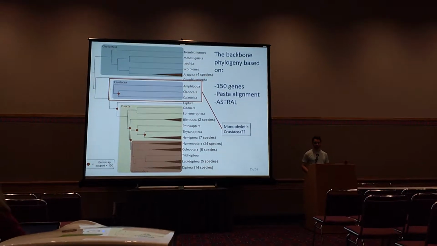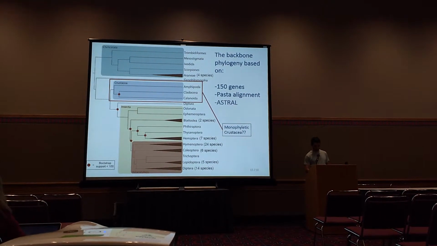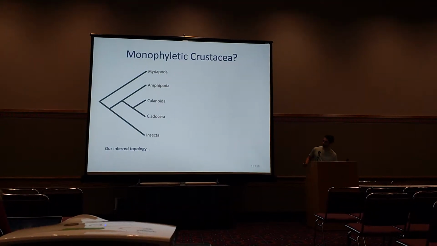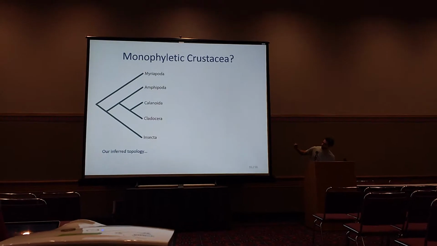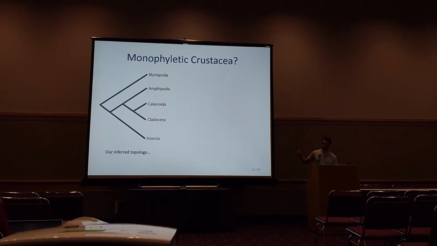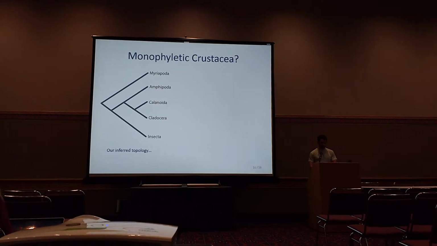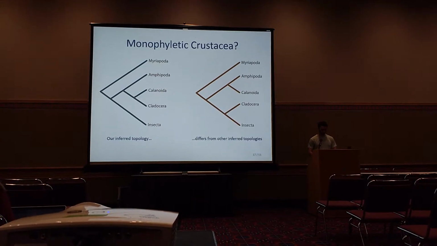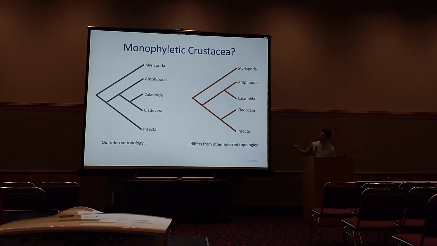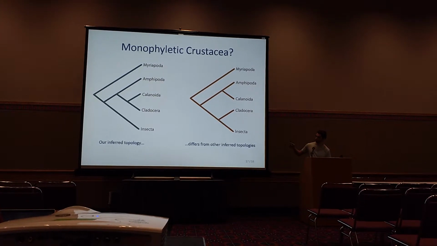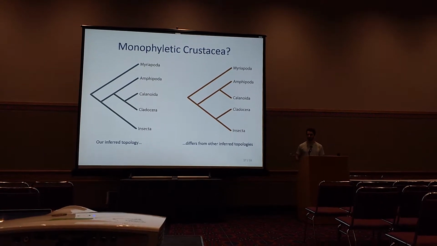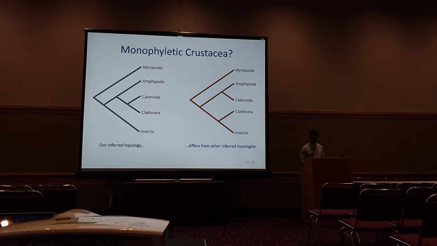Where we do see something interesting, though, is with the crustaceans. We recovered a monophyletic crustacean clade. And I just want to focus on the crustaceans for a minute, because it's kind of interesting. So I'm going to simplify the tree to the 3 crustacean orders, insects, and myriapods as an outgroup. So we recovered this monophyletic topology, and this actually differs from other studies that have recovered this paraphyletic ordering with the cladoceran sister to insects. So I wanted to examine whether we can tell which one is correct, or even if we can tell which one is correct.